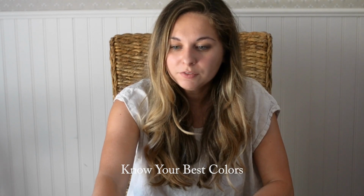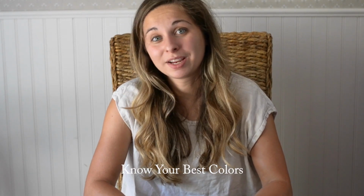Okay, kind of going along with that is learning to alter. So if you have a sewing machine or you have a friend who has one, there's some simple alterations like hemming that are not too difficult to do. I haven't done a ton of altering myself personally. I typically sew completely from scratch, with a pattern, but I have friends that will take in pants or put patches on clothing, just try to make the most of it. I do alter my kids' clothing sometimes, but I haven't really spent a lot of time doing that with my own.